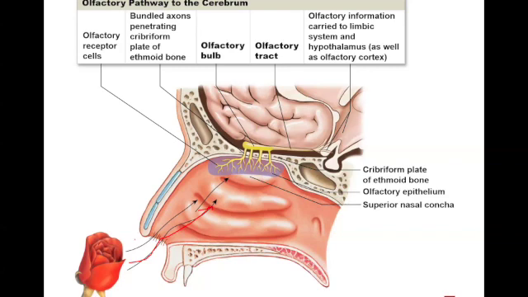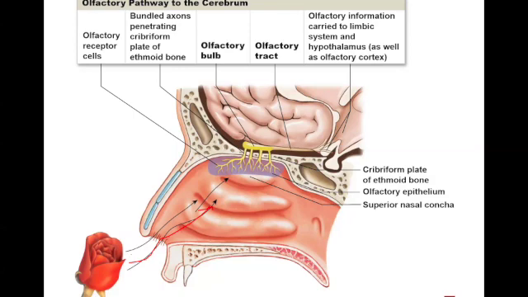When you inhale through your nose, the odorant, the chemical that we're inhaling, which is floating in the air, in this case the nice smell of a rose, is going to be carried into the nasal cavity with the air that we breathe in. Within the nasal cavity, there are several important structures. If you remember, we were talking about certain bones of the nasal cavity, including the ethmoid and the sphenoid bone. These bones help to form the nasal conchae, these turbinates within the nasal cavity, these grooves that look like shells. That's where they get their name from.